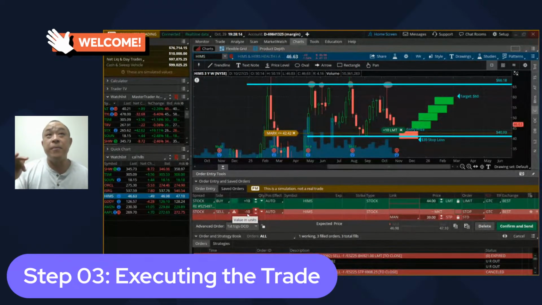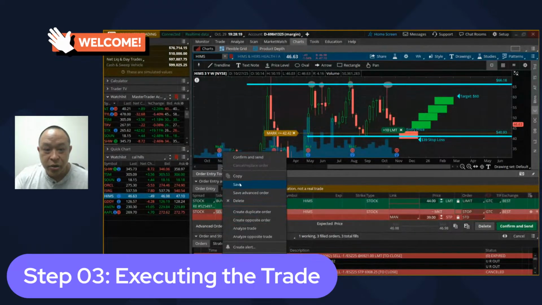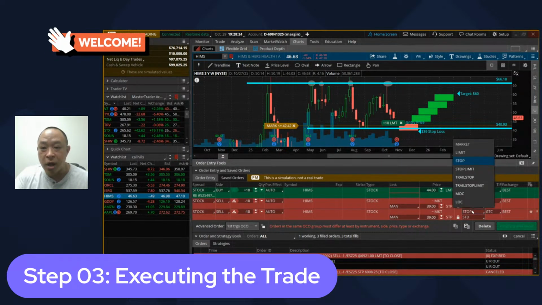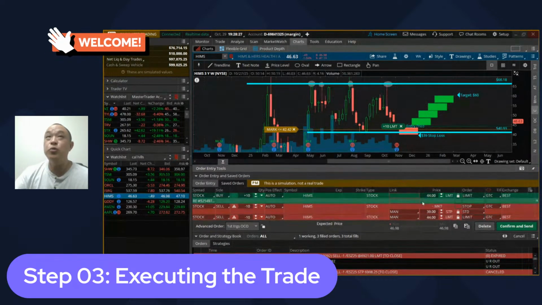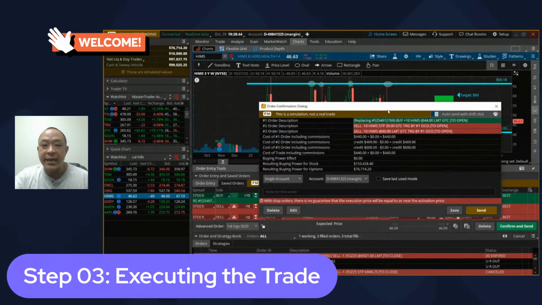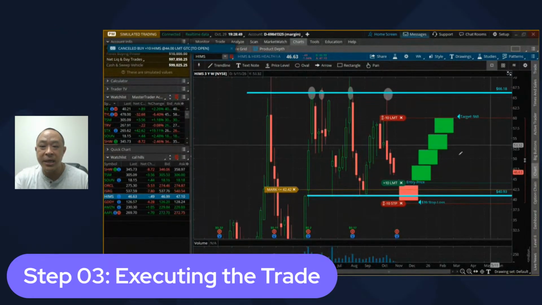But what's even better is I could put in my profit target. So I'm just going to right click, create a duplicate order, but instead of a stop loss, now I'm going to put a limit. When you want to sell a stock for a profit, you're putting a limit order. A limit just means sell it at this price or better, meaning it's not going to sell or trigger until the stock actually goes up to $60. And this is a good till cancel order. And now I can actually place this trade, and check this out. I don't have to be at the screen anymore.